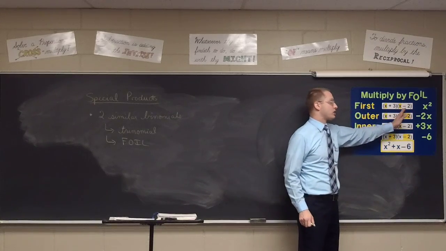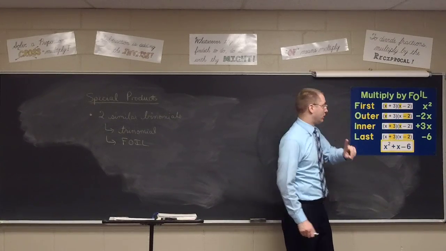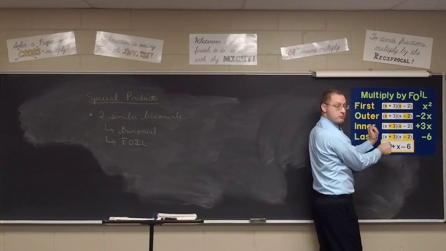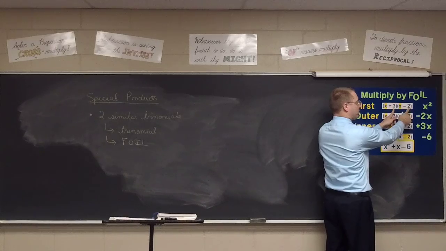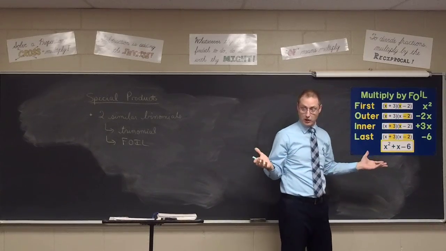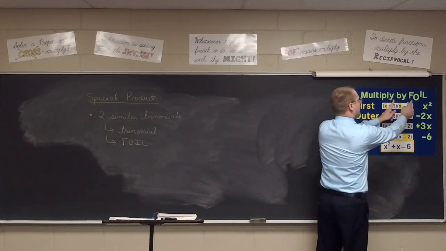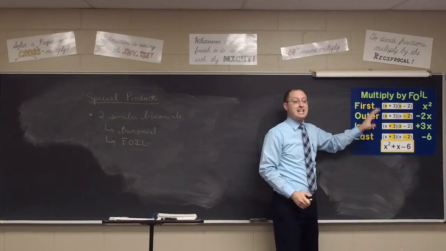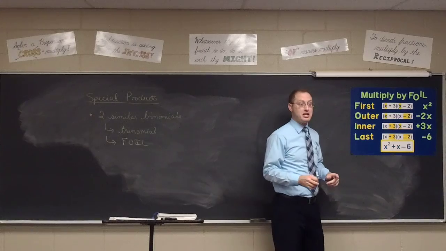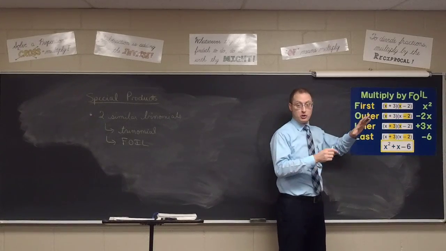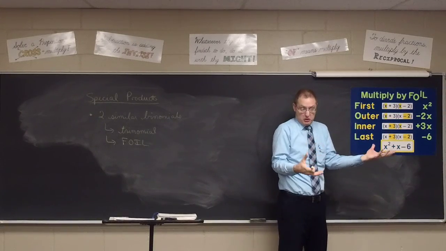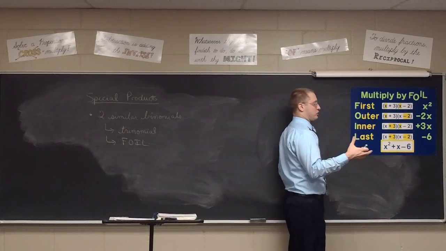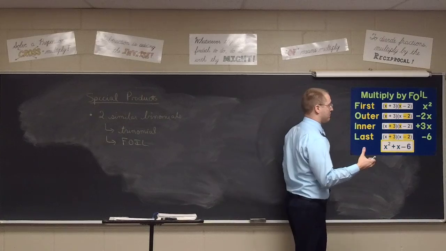I want you to consider for a moment, once you've got that written down, this particular problem. We've got 2 binomials that are similar. Here's what makes them similar. The first terms are like terms to each other, x terms. The last two terms are similar to each other. They're nothings. They don't have any letters, right? So these are like terms and these are like terms. Therefore, these binomials are similar. If they were not similar, you would get 4 different types of terms in your double distribution. But if they are similar to each other, as you do the double distribution, you're going to end up with some like terms in the middle.